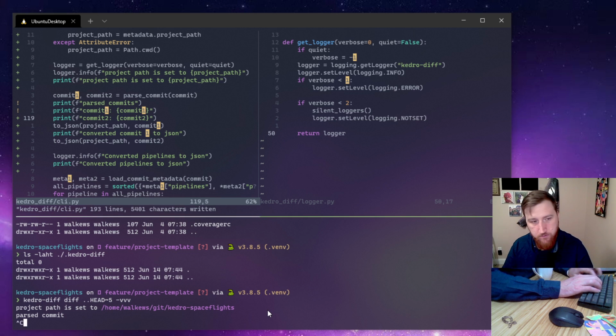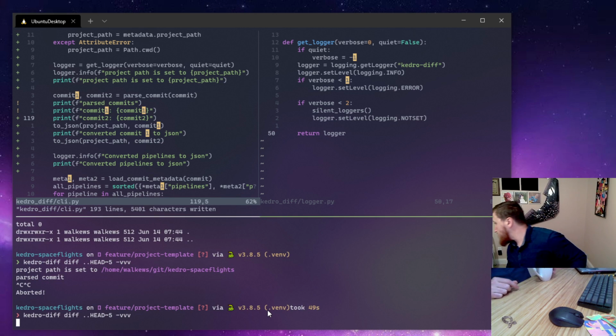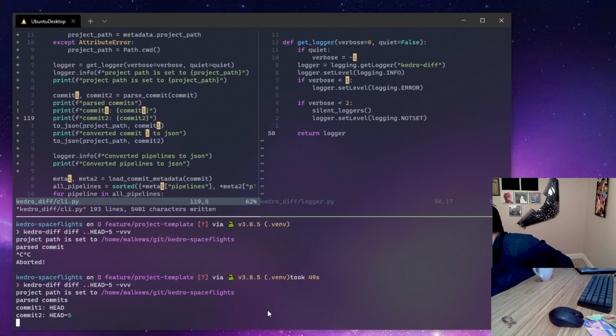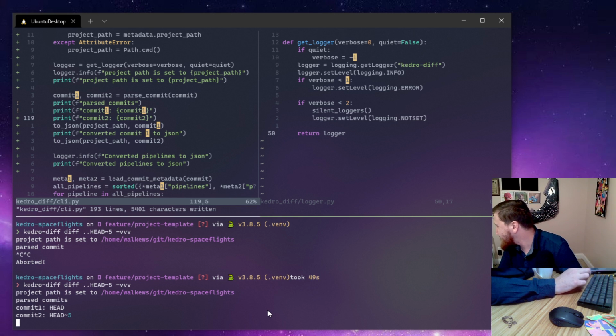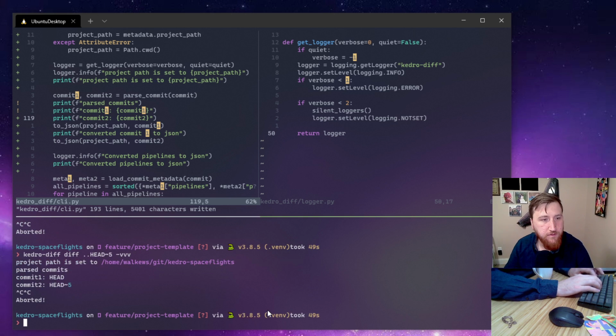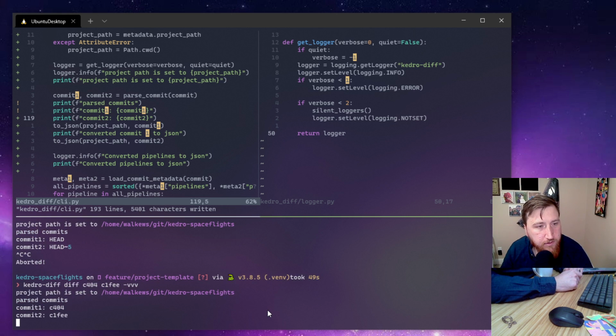Save. What happens when we do this one? It parses them into that.